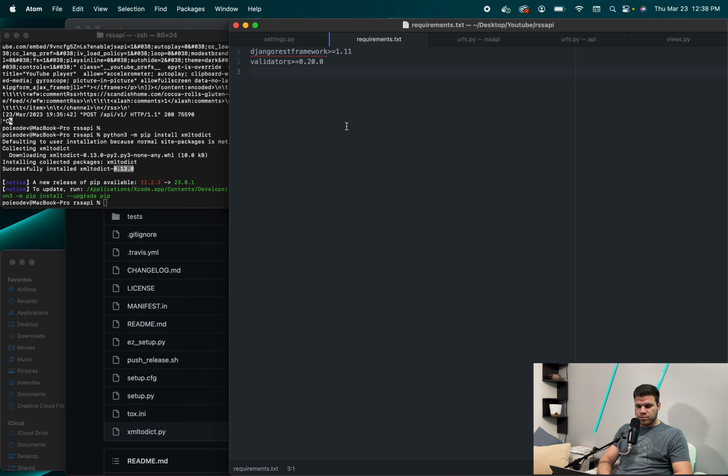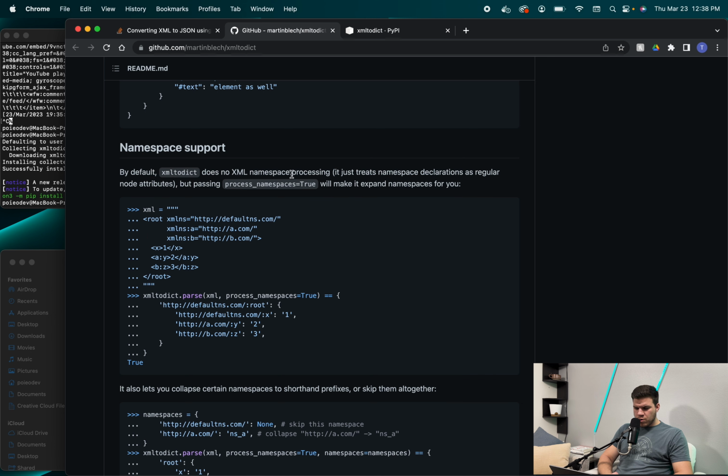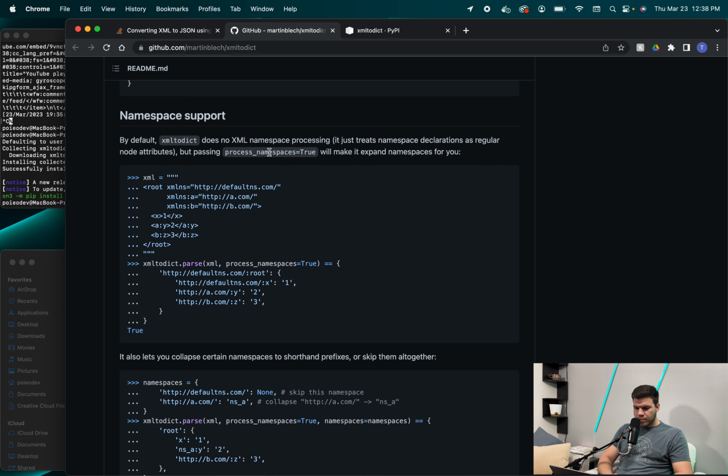And that was xmltodict greater than or equal to that version. Okay. And then let's follow the documentation. So we want to use this right here.